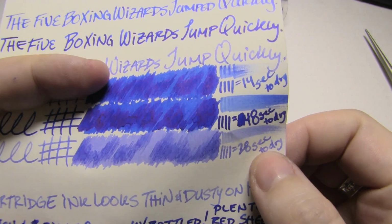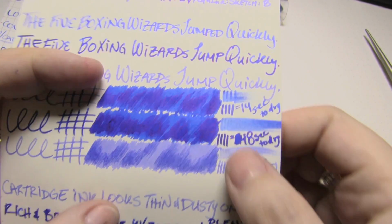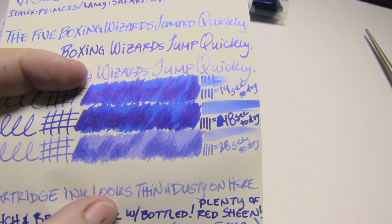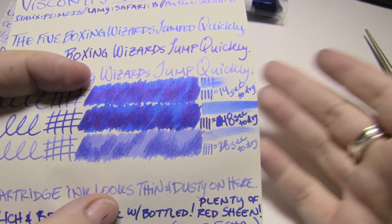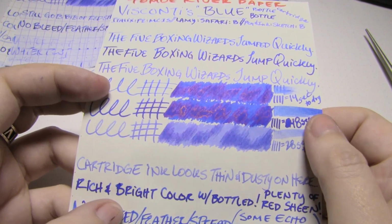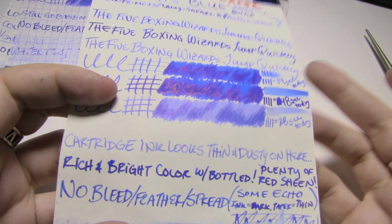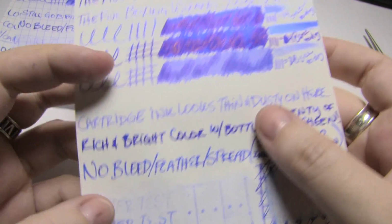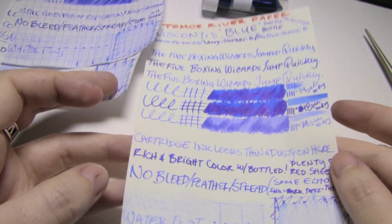And the cartridge took 28. So yeah, but again, this is a wet flowing ink and a wet flowing pen. It's intensely saturated. It's Tomoe River. 48 doesn't shock me. Would I like it to be better? Yes, but you know, I'd also like to end world hunger. Of course I'd like it to be better. Who's like, I think this could be worse. Let's do that. No. Anyways.